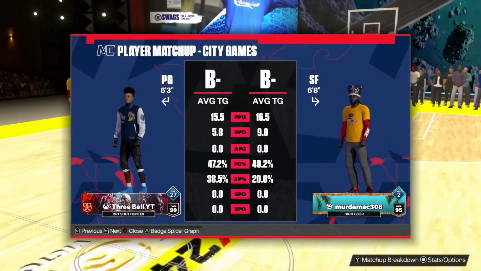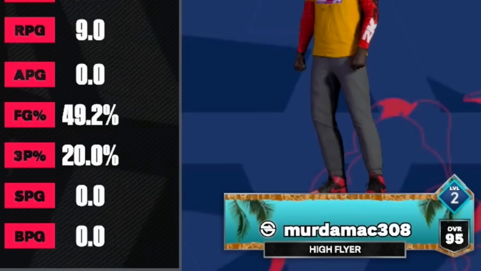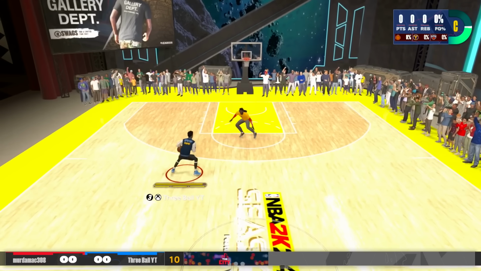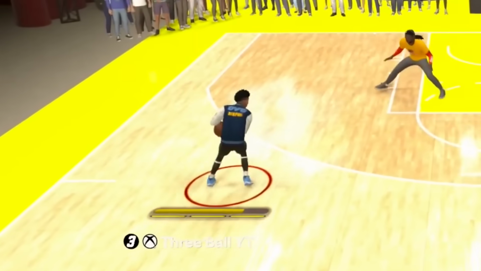Who are we playing against? Oh, yeah. I like this first matchup. He shoots 20% from the three-point line. Ah, damn, this kid got a 97 driving dunk. If I get postered this game, you guys cannot clip it. Okay, we get ball first, which is great. We're about to see what this jump shot is really like.